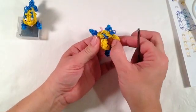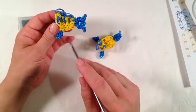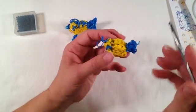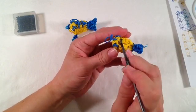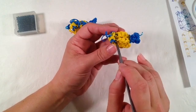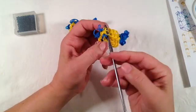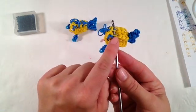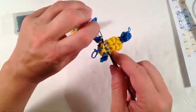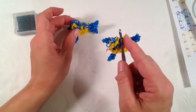And now we need to connect our two pieces together and also give Flounder some texture here on the side. So when we do this, this is what's going to happen. You want to take your hook and at the base of the neck where your top blue bands connect with the yellow on the side, you want to claim two of those bands. Then take a single blue, pull that single blue through those two, and secure it back on your hook.